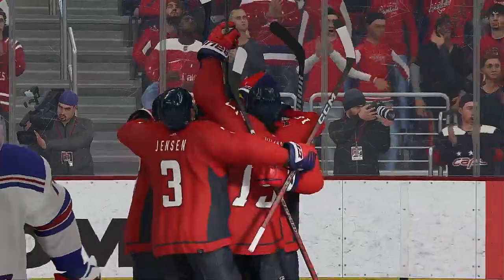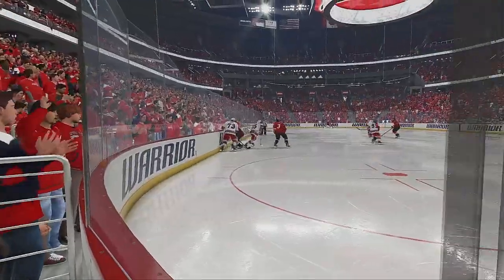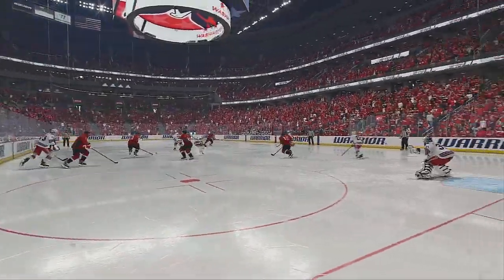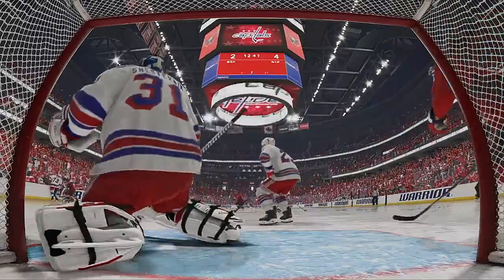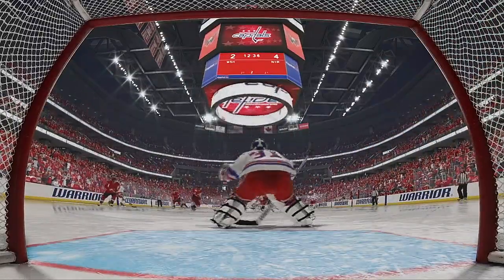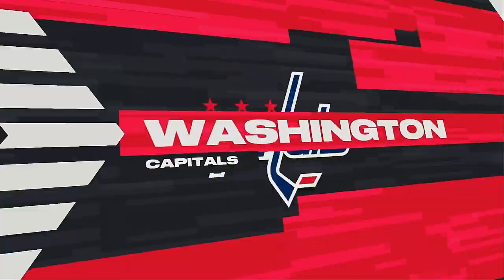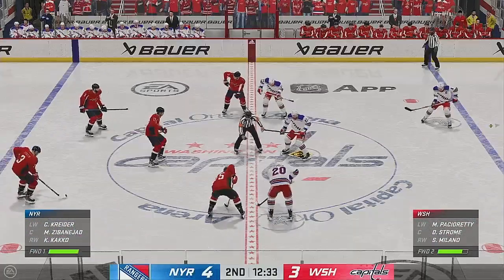Scores with dynamite on that stick. Well, two things need to happen to execute a one-timer perfectly. You have to have the pass and you have to have the time. You can't be over-anxious. That's the first thing. And second thing, you can't over-rotate. He's perfect with both, and he finds the back of the net. The Capitals have jumped right back into this one here in the second with that goal.